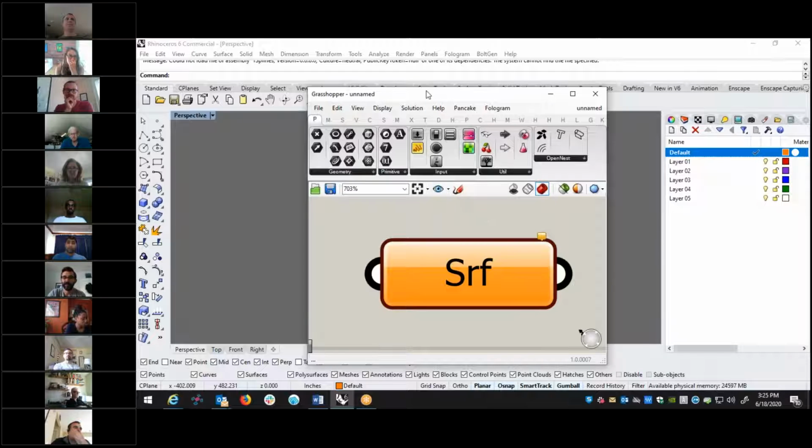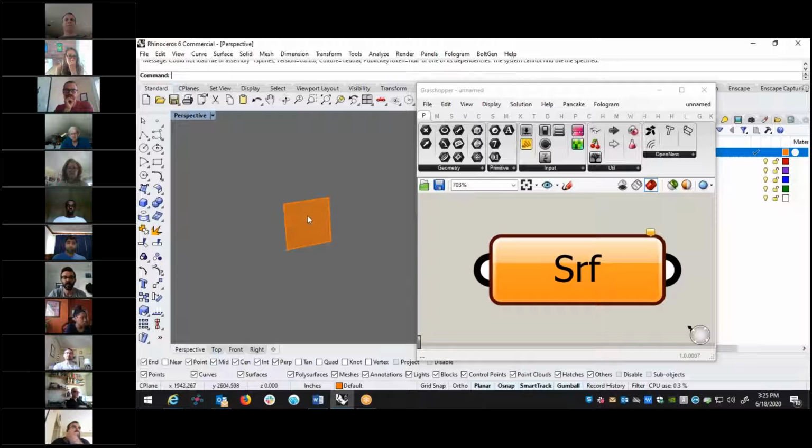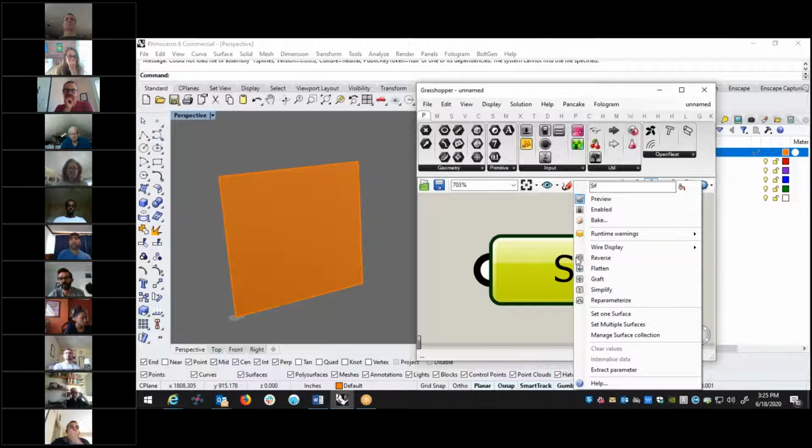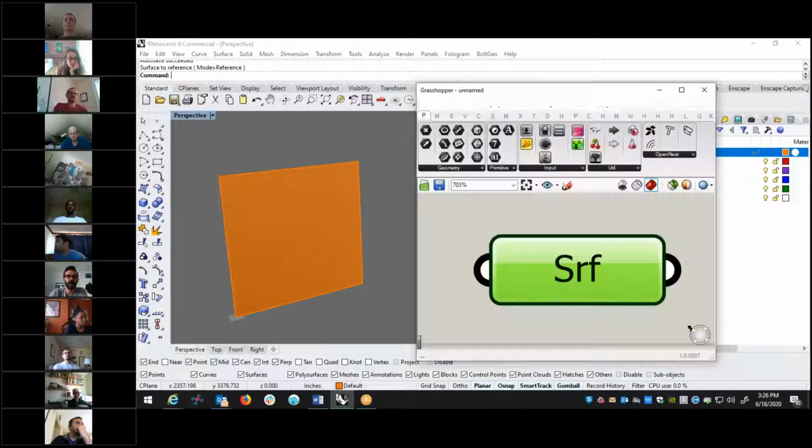So what I want to do is go back into Rhino, and if I right-click on surface, there's a whole bunch of things I can do. The one thing I'm really interested in is set one surface. In Grasshopper, it wants to read information, and then you can do things with that information. So you need to set geometry or parameters to analyze, and then it can give you feedback on your data in a plethora of different ways, more than we can even discuss today. So I will set one surface, and I'm going to click that surface.